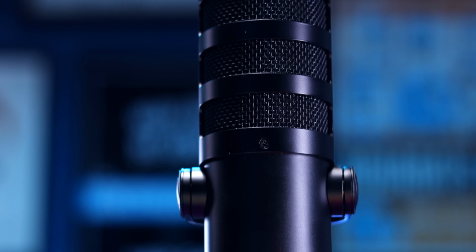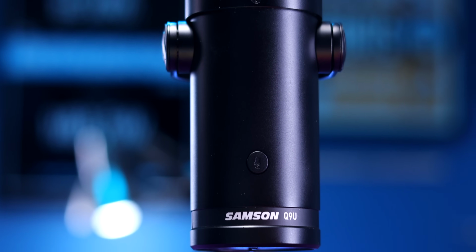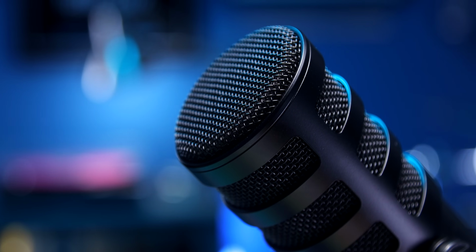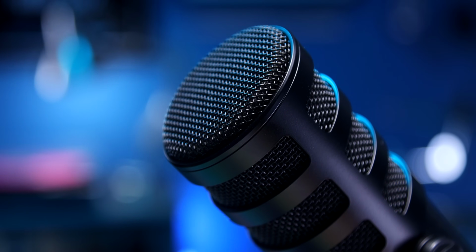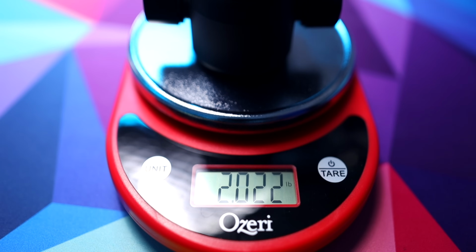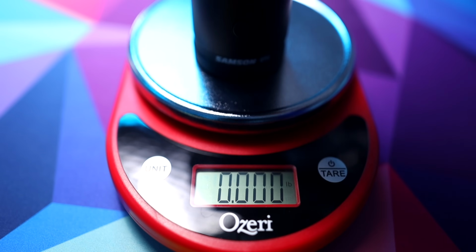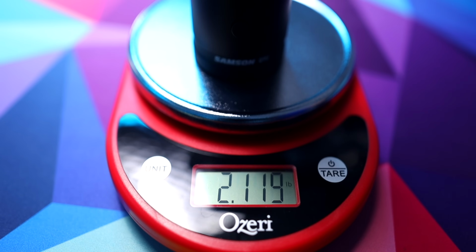So just to give you some background, the Q9u is a dynamic broadcast microphone with XLR and USB-C connectivity, which is something I wanted to see on the MV7, but that microphone only had micro USB, which made me sad. This is an extremely well-built microphone. It's also incredibly heavy. I've said in many videos that the PodMic is the heaviest mic I've ever used. The PodMic weighs 2.022 pounds, which is about 917 grams. The Q9u weighs 2.119 pounds, which is 961 grams.